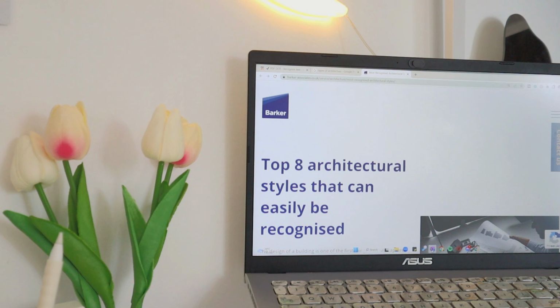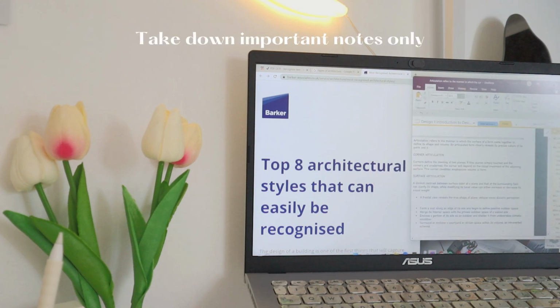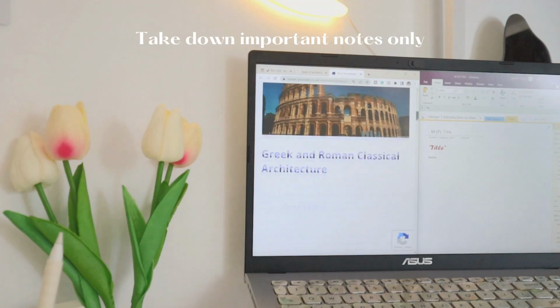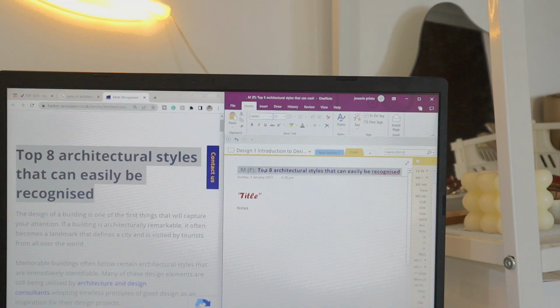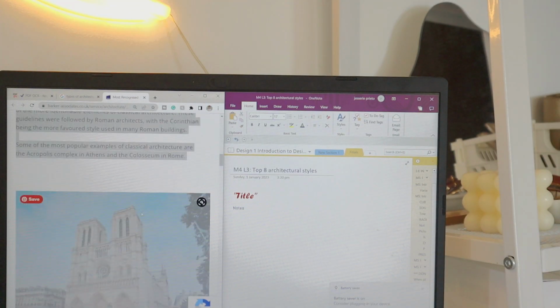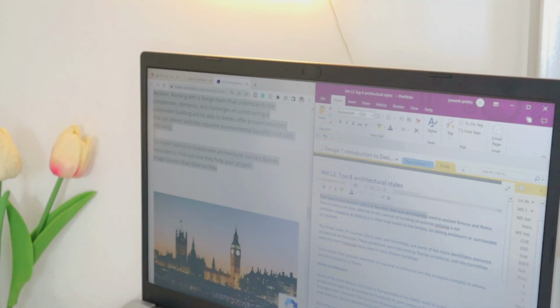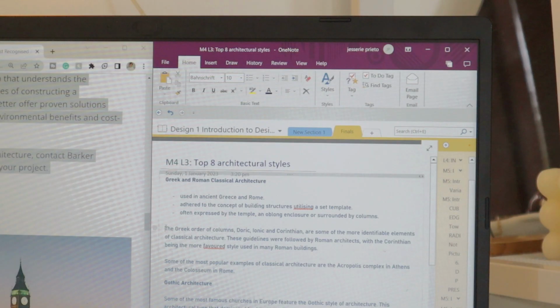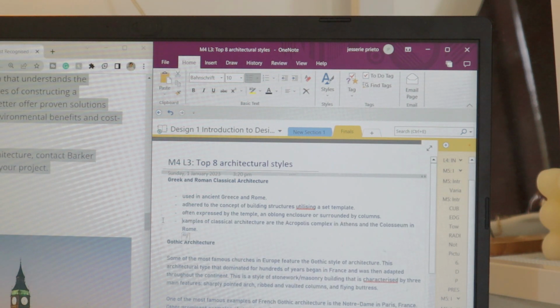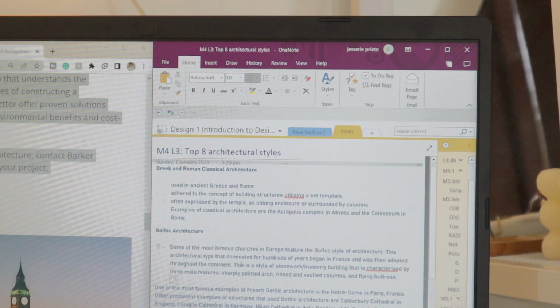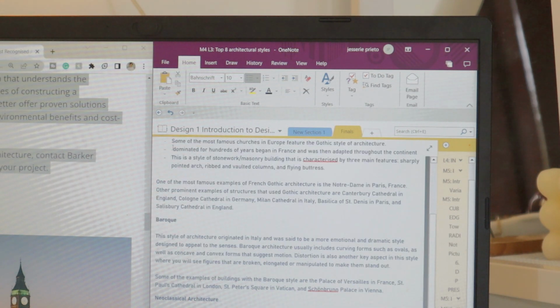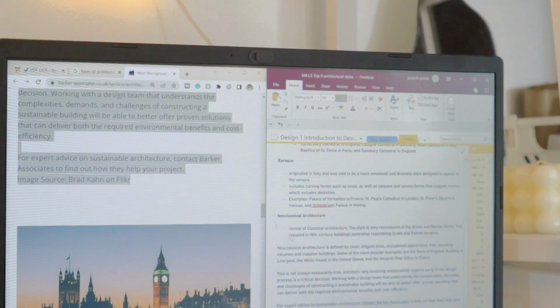And moving to the fourth tip, you still need to be mindful of what information you will be adding to your notes. Take down the important notes only. If there are parts where you confidently know the definitions, you don't need to be very detailed in your notes. You can use keywords that will make your notes simple, minimalist, and easier to read. Refrain from copying the entire PowerPoint to your notes. You can first go through or glance at the PowerPoint presentation or a module and take note in your mind what parts of the presentation you will be adding to your notes.